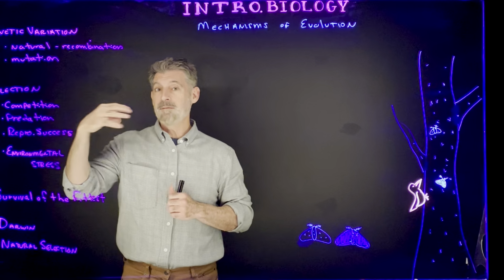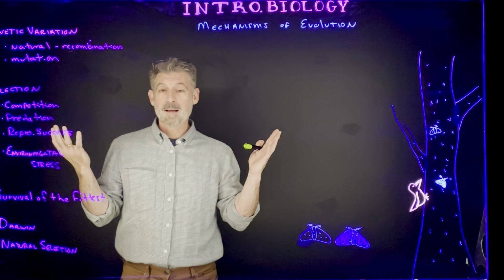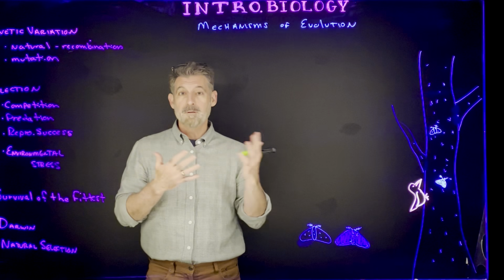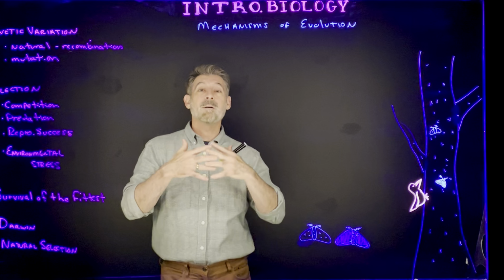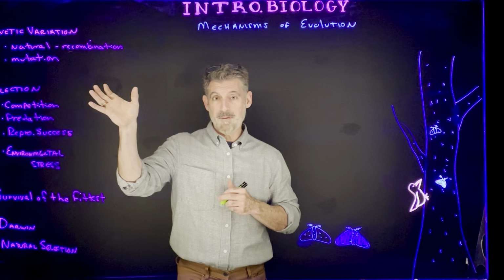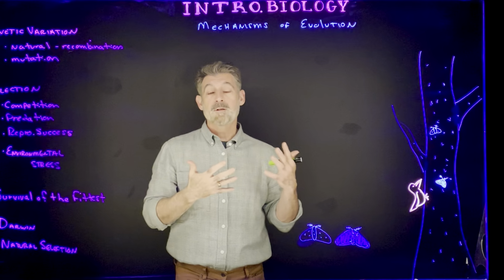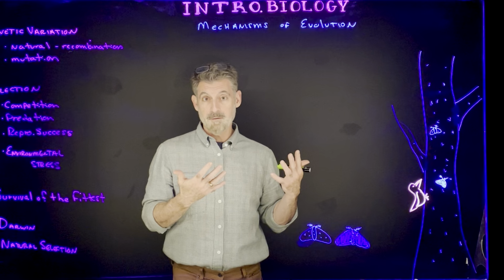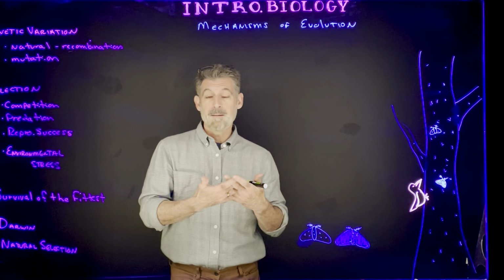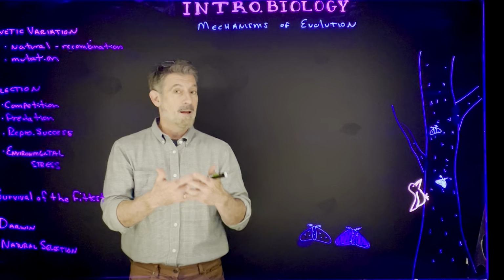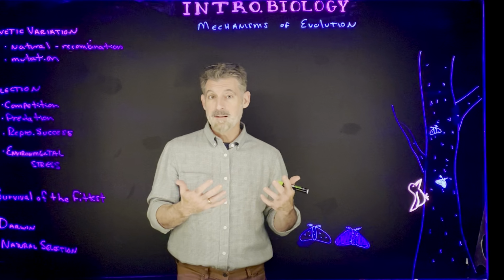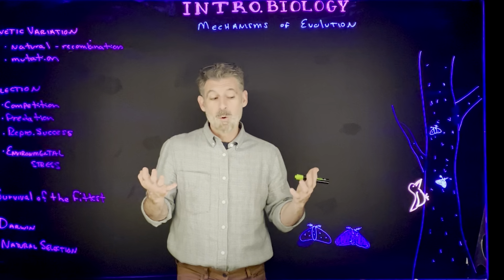So organisms have different possible genetic outcomes that are just natural, based on how the alleles are assorted. Recombination can allow a variety of different combinations to occur. There can then be mutation, right, where outside factors can cause genes to change and create completely new versions of genes that didn't exist before. If they are harmful, the organism dies. If they're not harmful, they stay. If they're not harmful and they stay, they may cause nothing at all. Nothing may happen different to the organism, or they may provide some sort of advantage to that organism in some ways. And that's kind of what we're going to talk about now.